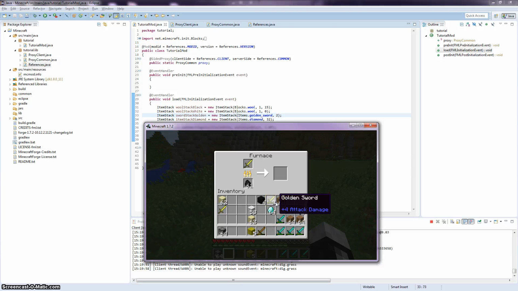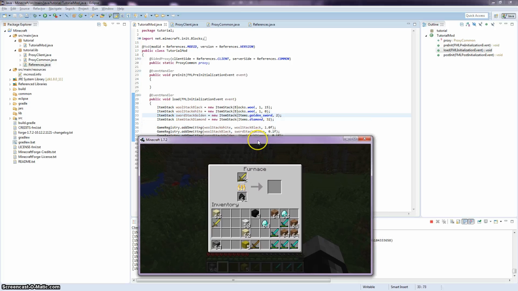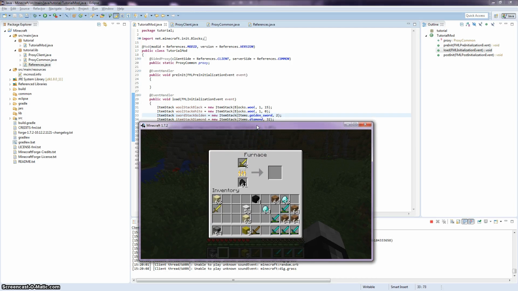And what do you suspect is going to happen with the durability? That's right, nothing. Because again, we didn't specify what specifically that is. Our recipe is for a fully repaired golden sword. This does not meet the requirement, therefore it does not meet the recipe specifications. This, on the other hand, does, and therefore it will.